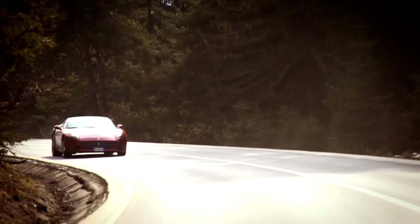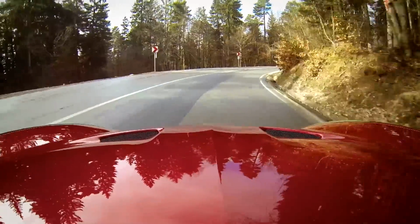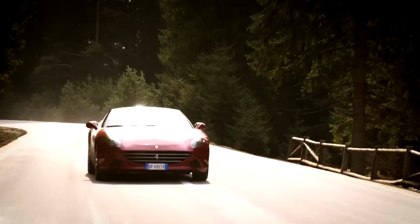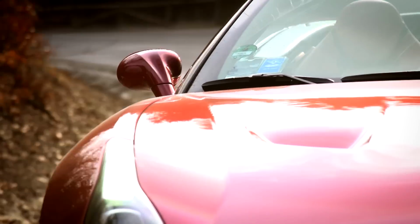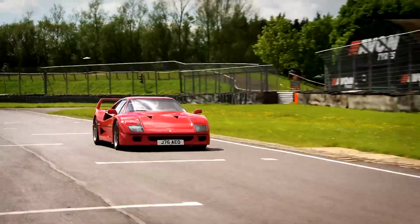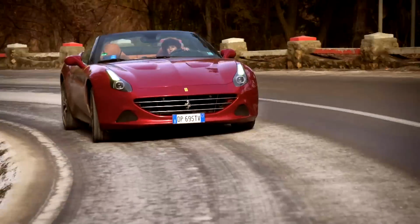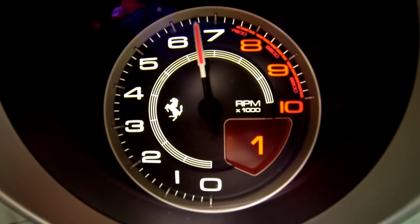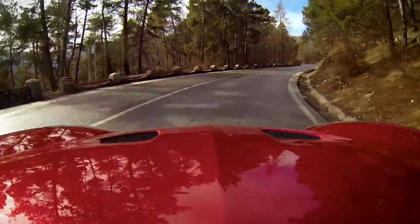It's got 553 brake horsepower, which is 70 more than the old California. It'll hit 196 flat out and will reach 62 miles an hour in 3.7 seconds. It's not only 3/10 quicker than the old California, but it's also quicker than an F40. Obviously, that is fantastic news, but the F40's turbo was also its downfall, as it caused a very peaky power delivery with oodles of turbo lag. To avoid that problem with the California T, Ferrari has made some bold decisions under the bonnet. The car's torque is actually limited in lower gears so that the turbo doesn't have to work as hard, which should make the engine more responsive.